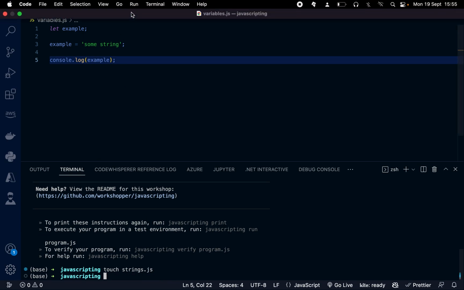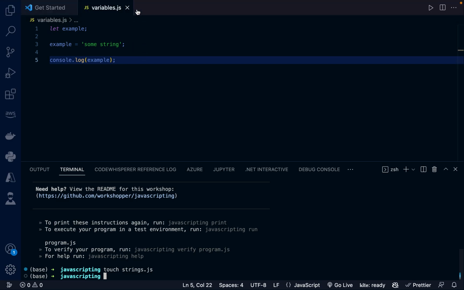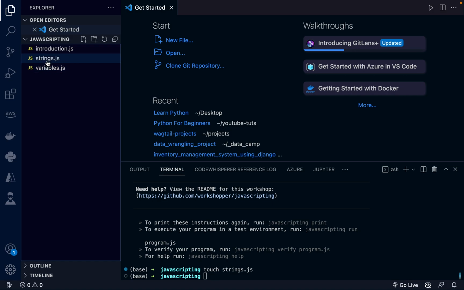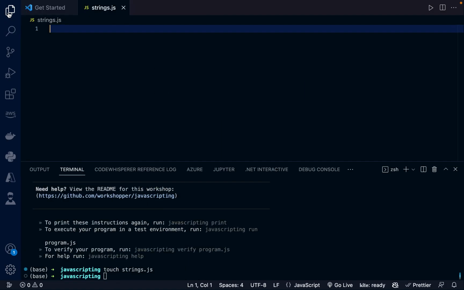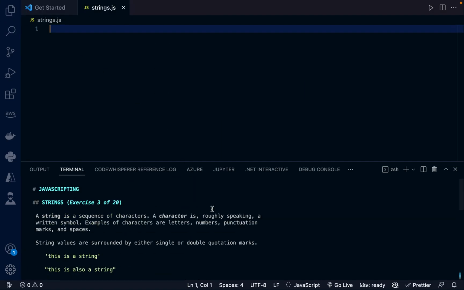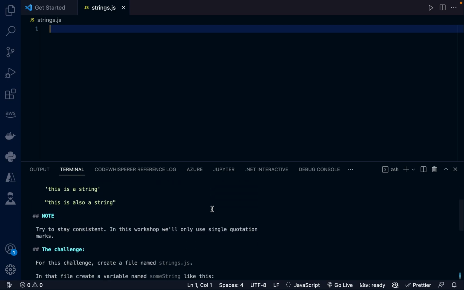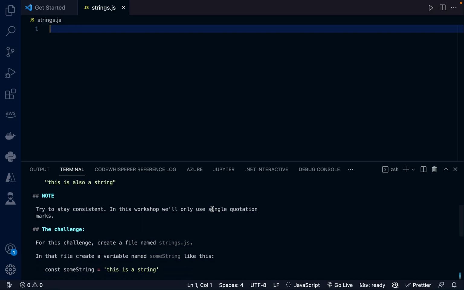So we can go ahead and close these previous ones and expand these strings. We've seen that strings are made up of either single or double quotation marks.